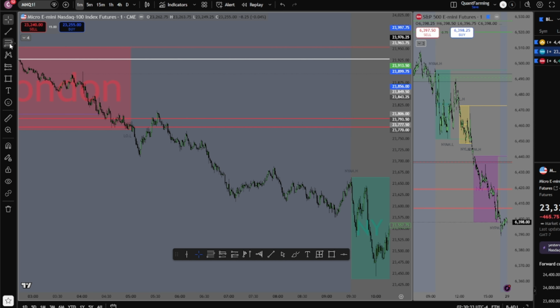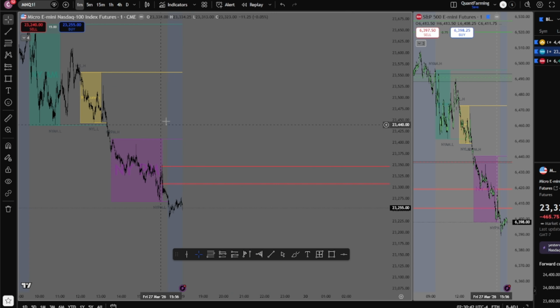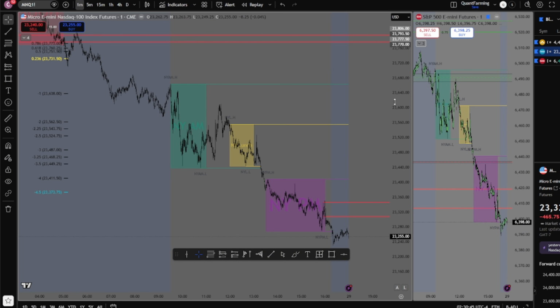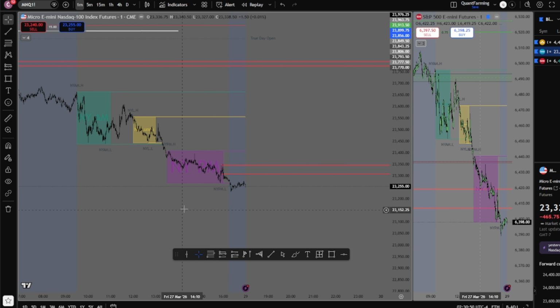So, like I said, I always have my 5 minute range of London drawn out for me. I go into the day with whatever my bias is going to be. So, for example, this next week, obviously, I'm going to have a pretty bearish bias just based off of how bad we've been bleeding, which means we should see a move up, a gap upwards on Sunday's open. This is being recorded on Saturday, March 28th. It'll probably be up by tomorrow. But with that in mind, I have my bias, I have where my draws are going to be, and I have some potential entry zones.